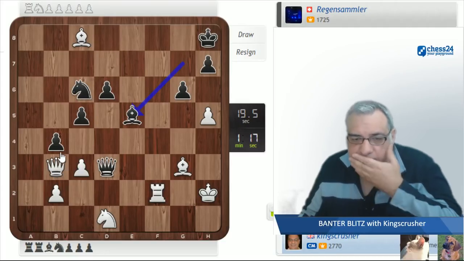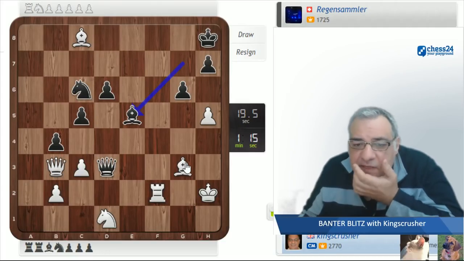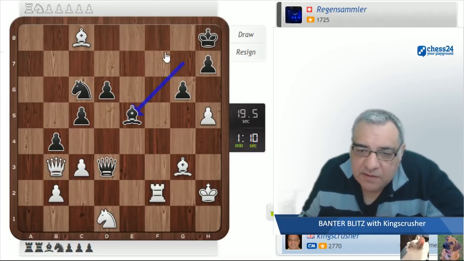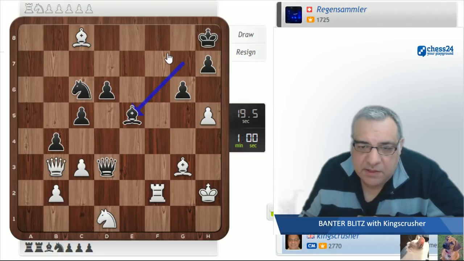Right. The forcing move is... well, there's actually rook f8. King g7, queen g8. King h6... I'll try and calculate this. It's probably not needed. I can probably just play... bishop e5 does bring his knight into the attack. No, hang on. Okay, I will start with this, I believe.